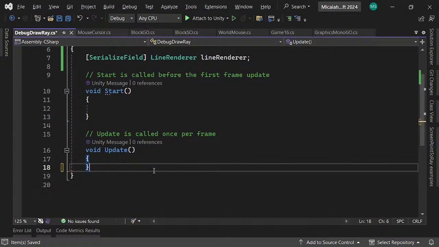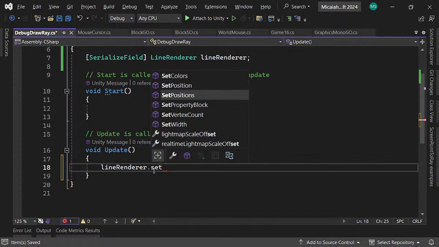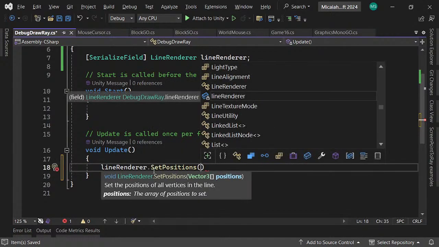Oh God, how would I do this? Code Monkey, I need your help. Set positions. Yes, equals.